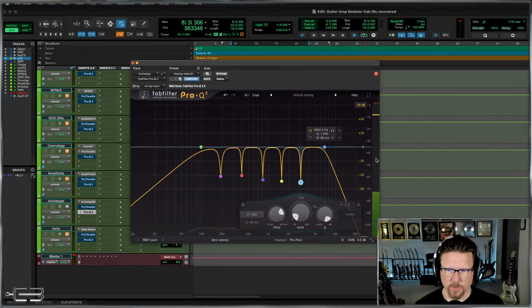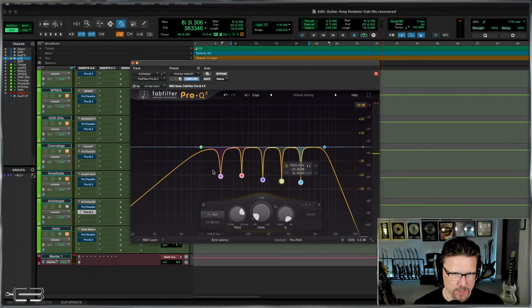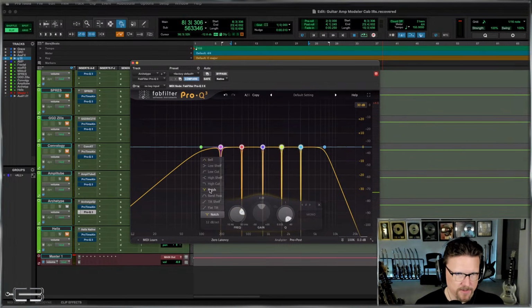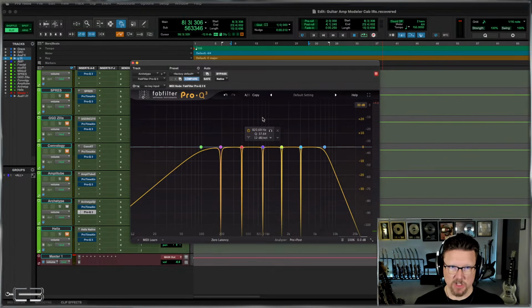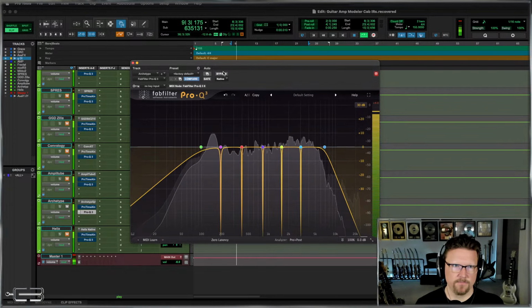Okay, this is what I see a lot. And I'm actually going to change these all to notches, because I see this a lot too. Okay, let's crank up.